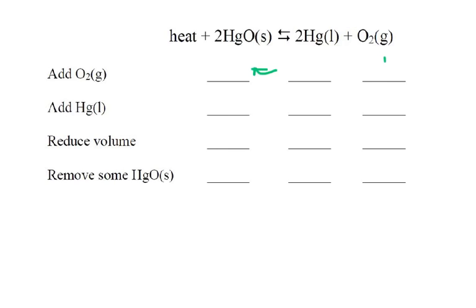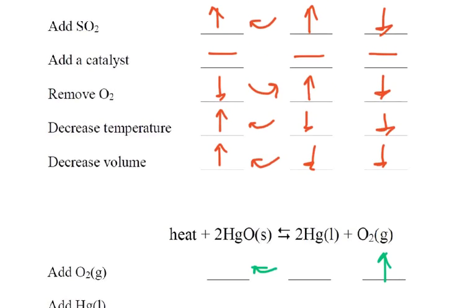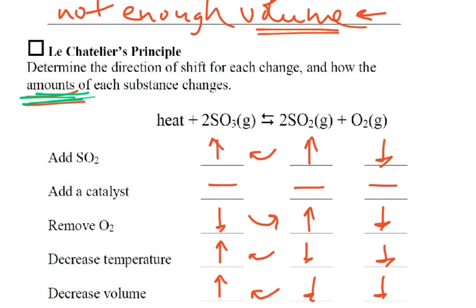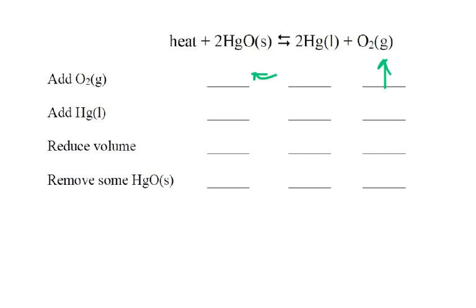So I'm going to add O2, so that's going up, but the other two, since we said back here that we're asking what's going to happen to the amount of each substance, well, this is going to go down and this is going to go up. If the question had been what happens to the concentrations, it would be no change, no change. Okay, if I add some mercury, adding a liquid or a solid does not change the concentration, so it does not shift anything, so it's going to be no change, no change, no change, except it says you're going to add mercury, so I would say this actually goes up because you're adding it.